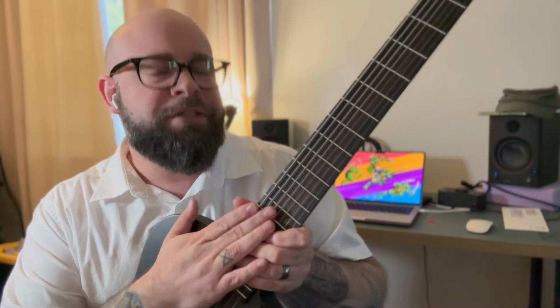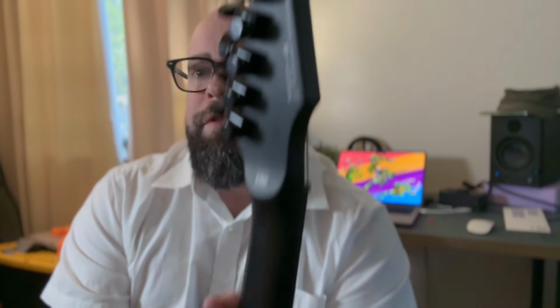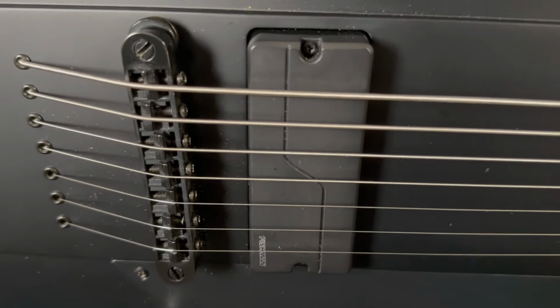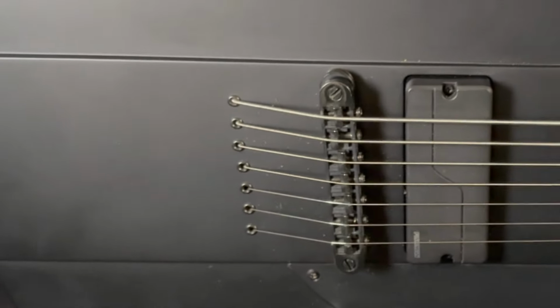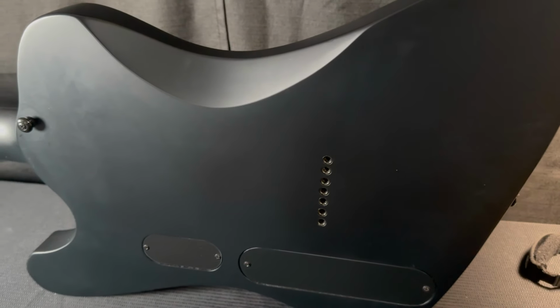This is 22 frets. So on the back of the headstock, we have these lovely ESP tuning keys that are locking. They are not too terrible. I have had experiences with those that they seem to be a little squirrely from time to time. But this particular instrument seems very solid. So that's pretty cool. Getting into the electronics, we are loaded up with a Fishman Fluence Modern. We've got the active and passive voicing from our single volume knob. This is a Tone Pros Tune-O-Matic bridge, and it is string through. That's really all that you need to know about this instrument as far as the specs go.